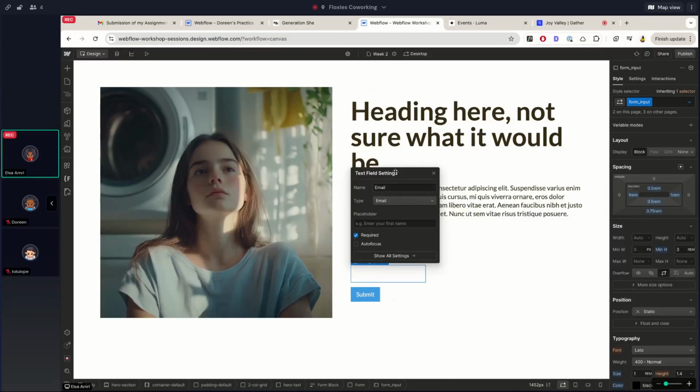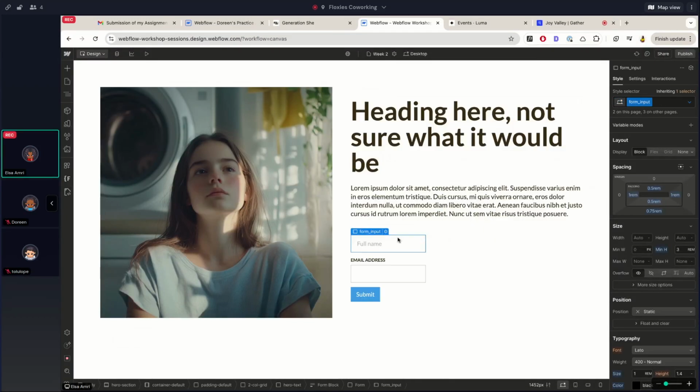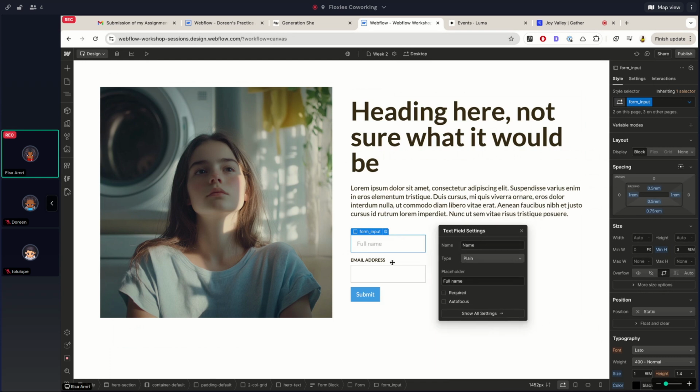So with our email address selected, let me make sure that I covered all the settings here. Right, forgot. The other two items here you can see are required and autofocus. Required means that this field is required. So somebody has to put in something in here in order to submit the form. If you have a form where somebody has to put in their email, where they work, what country they live in, you can make all those fields required so they cannot submit the form unless they put in that information.